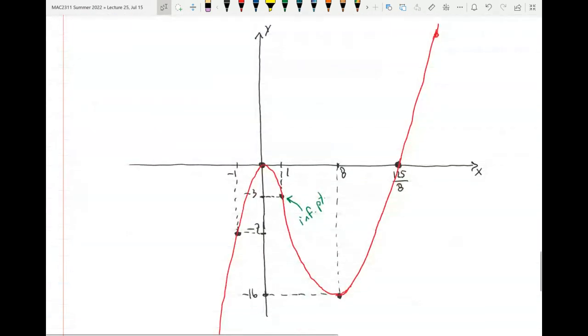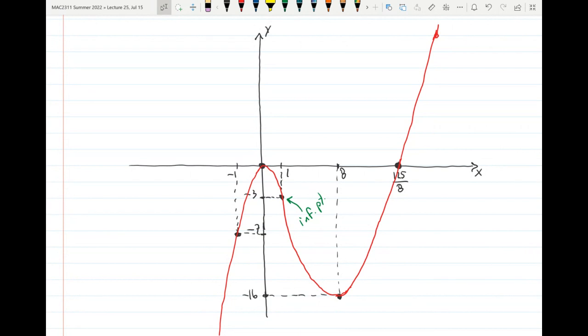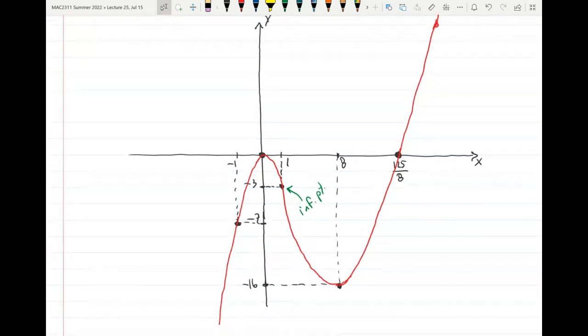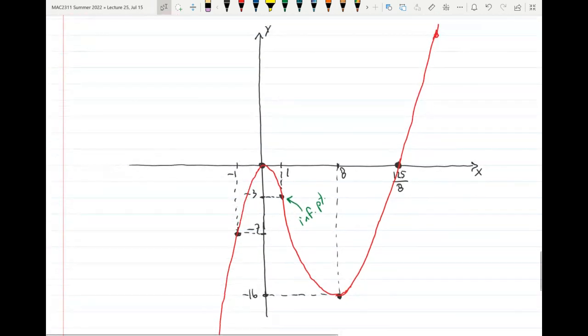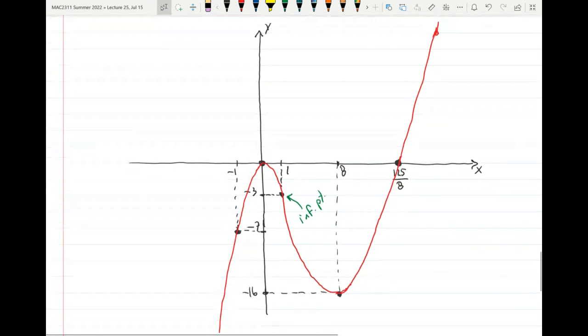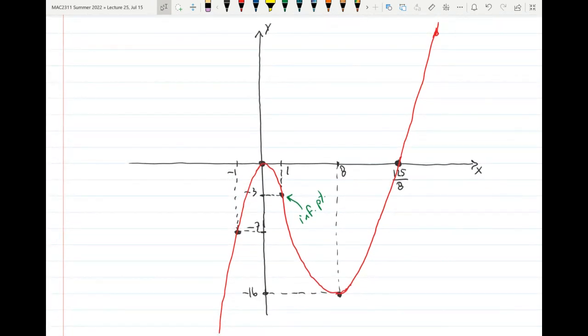Okay, again, I know this was quite long, but it's because I'm explaining everything one step at a time. But hopefully you saw how we put together all the information to produce a graph. Okay. All right. So what I'm going to do is pause this video so that you can see this complete picture, right? And then I'm going to create a new video right away.